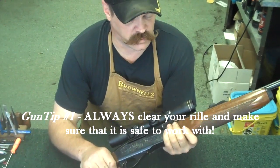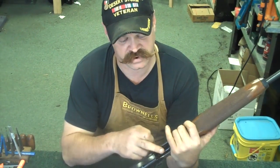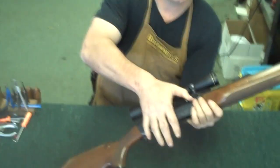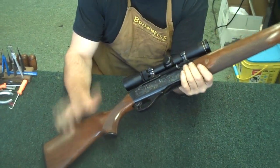As with any other gun, before you start your disassembly, you want to make sure that the gun is empty and safe. So you make sure the magazine is out of the rifle, and you'll cock the action back, look in the chamber, make sure everything's good to go.